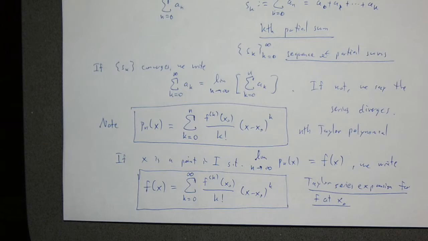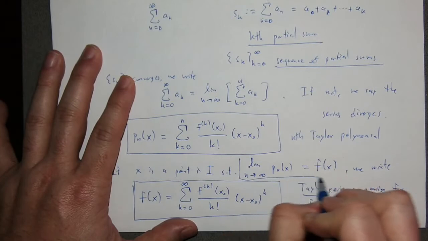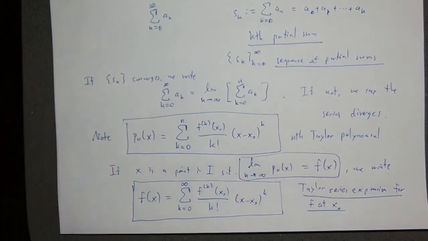Now, I'm going to write it out in a second. When can we say this? We can't always do this. We can do this when this happens. But when does this happen? Remember at the very beginning, in the first 10 minutes of this lecture, we saw that this happens exactly when that thing we're calling the remainder term goes to 0. So when the remainder limits to 0, I have that the nth Taylor polynomial limits to f of x, and so f of x is equal to its Taylor series expansion at x naught. Okay, so let me write that.